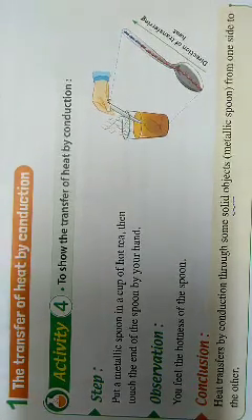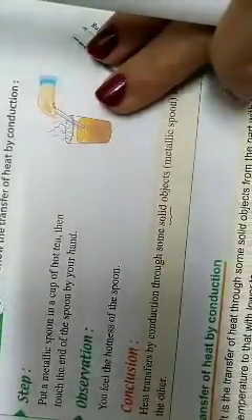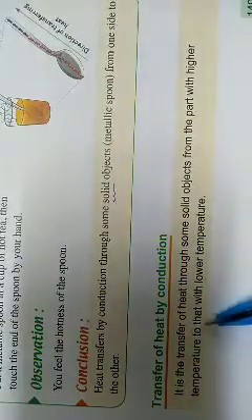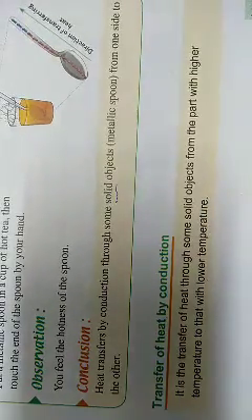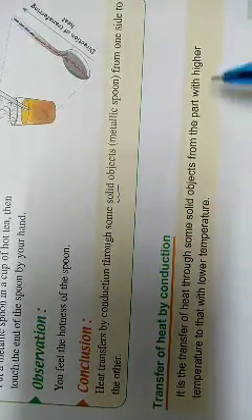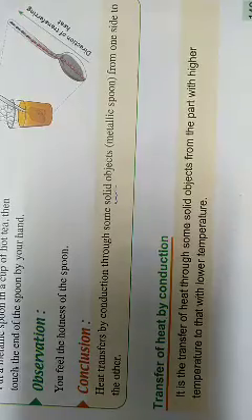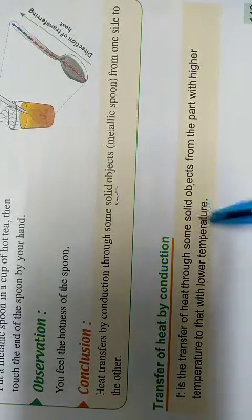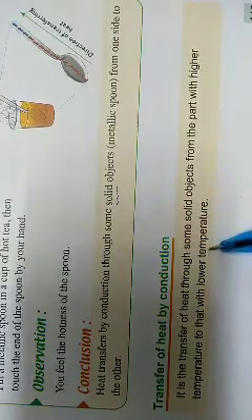Okay. Definition of heat conduction: it is the transfer of heat through some solids, from the part with high temperature to that with lower temperature. Again, the transfer of heat by conduction is the transfer of heat through what? Through solids, from the part with high temperature to that with lower temperature.